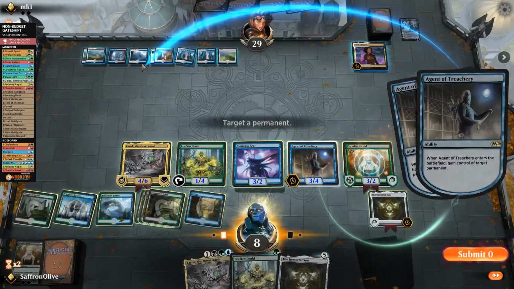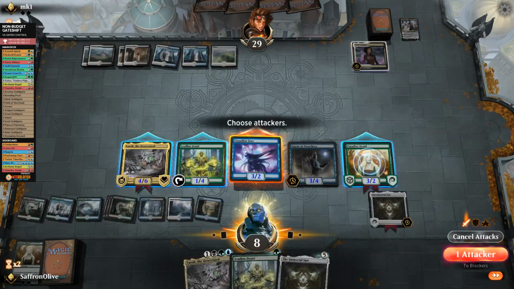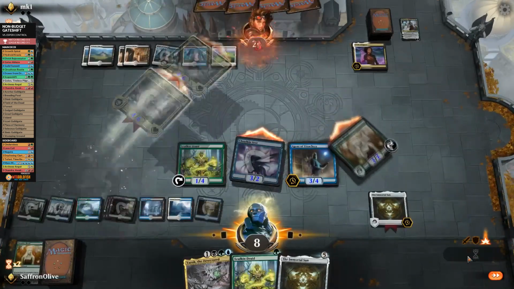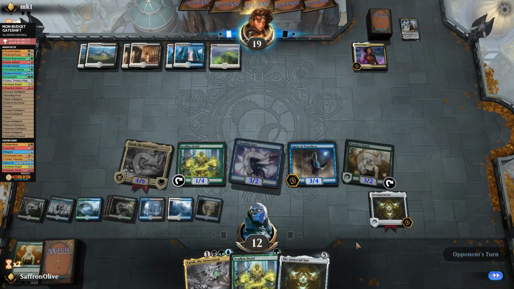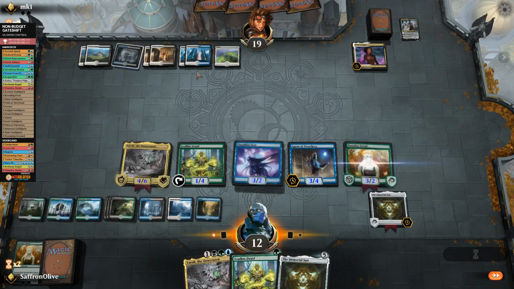Yoink. Yoink. Go to combat. Attack, attack. And attack. And pass the turn. Up to 12. Opponent, little light on lands. Opponent plays a land. Passes.